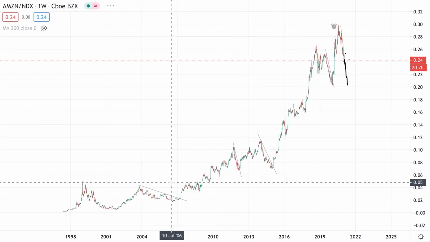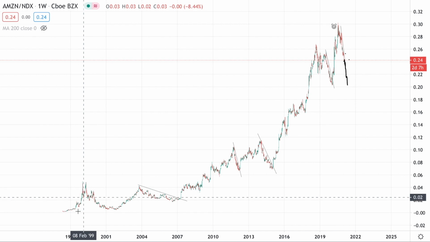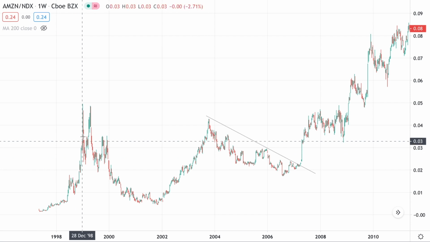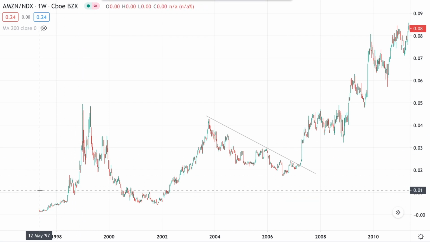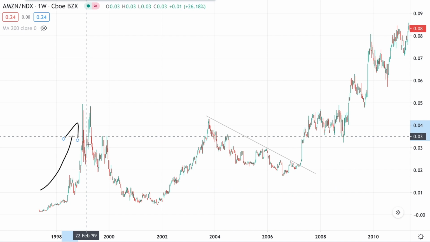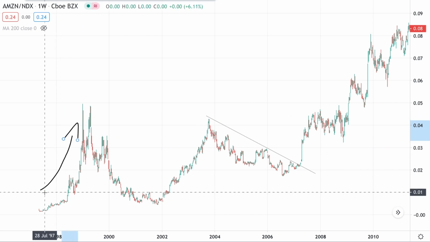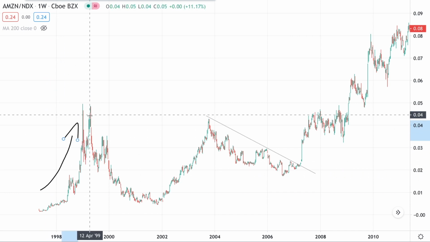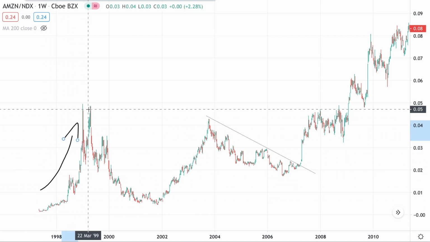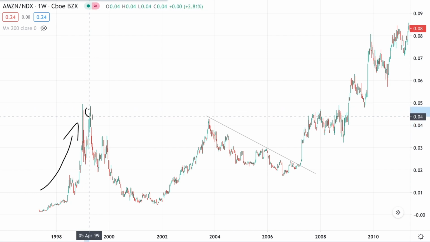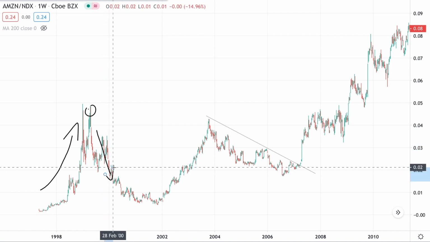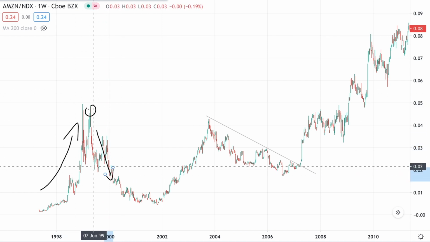And I'm going to show you this period right here. So the dot-com bubble back in 1999, you can see where Amazon topped during its outperformance. You can see it was a major outperformer throughout the dot-com bubble. So already back then, the Nasdaq was making huge gains back in 97, 98, 99. But Amazon was actually outperforming the Nasdaq. And it topped back around March 1999 and then started to heavily underperform the Nasdaq. So where do you think the Nasdaq topped? Did it top at the same time as Amazon? No, absolutely not.